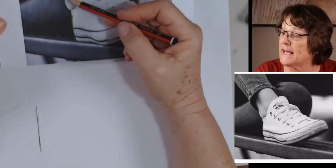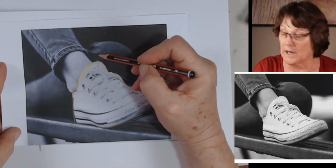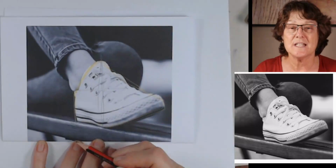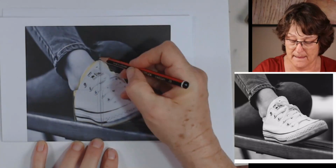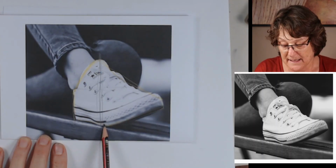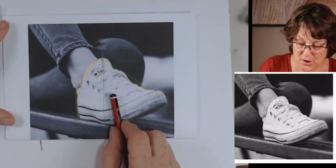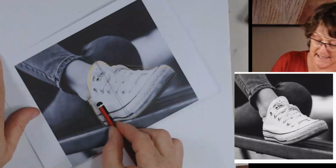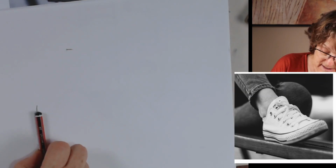Now, to stop myself making that same mistake and getting that too wide, I'm going to draw a vertical line at the highest point on that shoe. So I use these techniques regardless of what I am drawing. And you can see that the side of the shoe is pretty much foreshortened within there. Look, where it's turning to the front is there. So it's nearly the same. So if I measure the distance away where the point of the tongue is, and I compare that to the height, it's just a little less. So I'm going to go just a little less than what I've got.